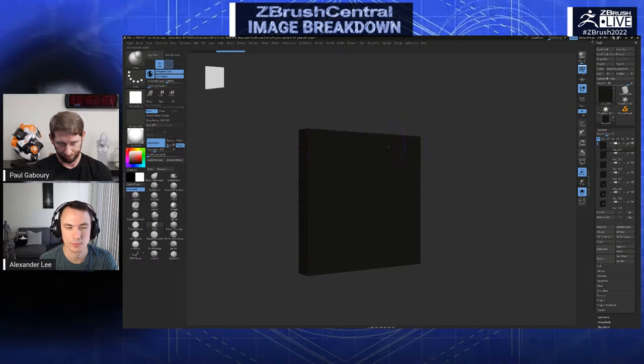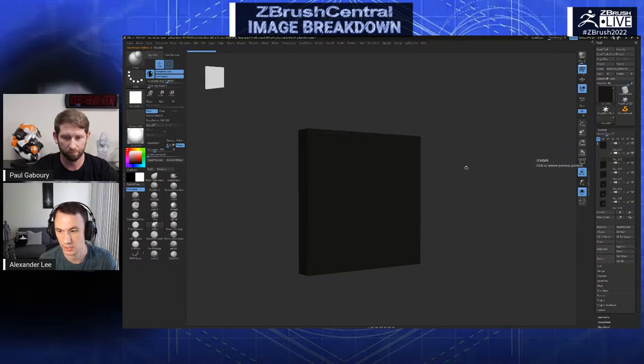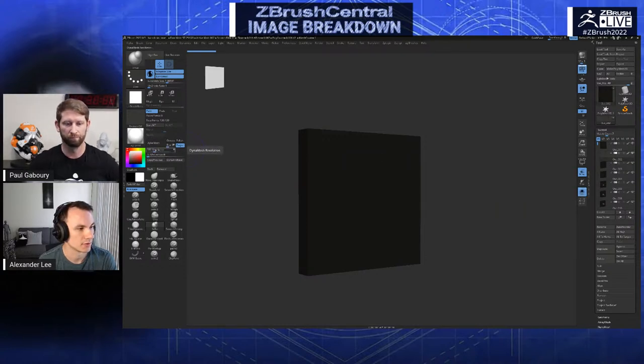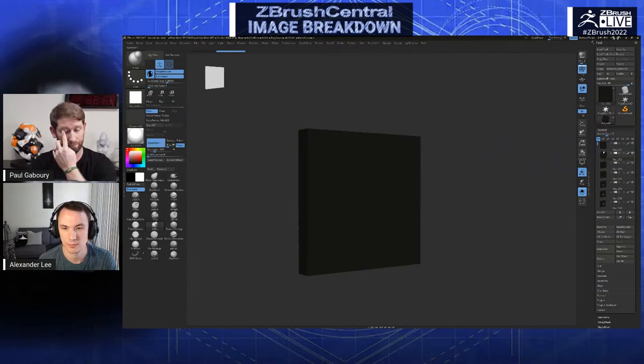It doesn't really matter what I do on these first few frames before the hand appears, but I have this other ZScript that I made that just copies the Dynamesh settings from the previous subtool. Basically it pops back to the previous subtool, grabs those settings, comes back to the current one, and applies those to it. That helps me keep the same settings consistent throughout the subtools.